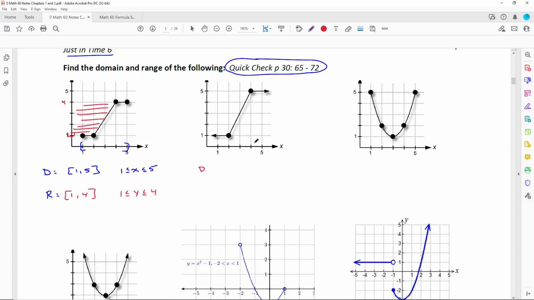We're doing domain. I'm going to switch to blue. So domain, again, is all your possible x values. Now, a trigger for me is a big difference between this graph and this graph is that this graph has arrows and this graph had dots. This graph I knew would have a discrete start and end point, whereas this one, because of these arrows, it's keeping on going on the left. So if I were to keep that going on the x-axis, it goes this way. And then if I look at all the points going this way, they don't stop that way either.